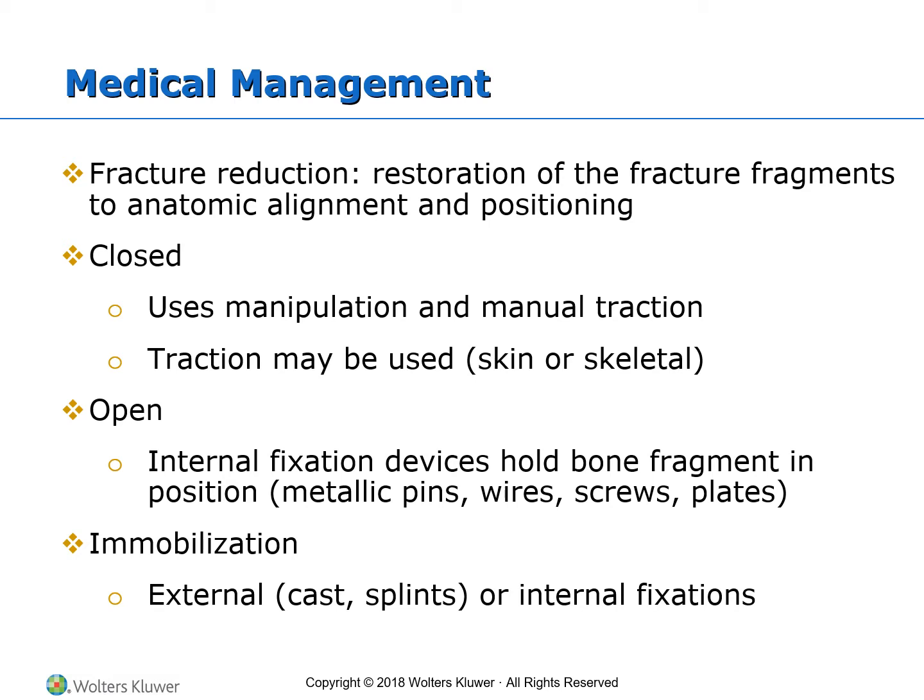Any restrictions, they need to know. If they have a lower extremity or pelvic fracture, they're going to have restrictions on weight bearing and how they can sit, how long they can sit. If it's a vertebral fracture, then they're going to have restrictions as well. If they're given an assistive device, they'll need to make sure that they know how to use it safely. And anything that they might need to do in their home to keep their environment safe, you'll need to discuss that with them as well.